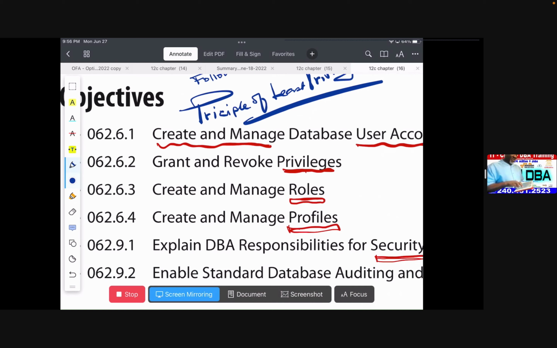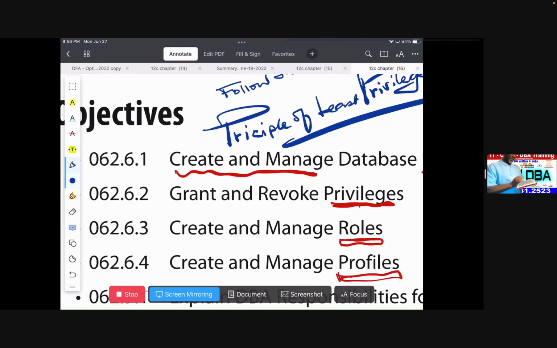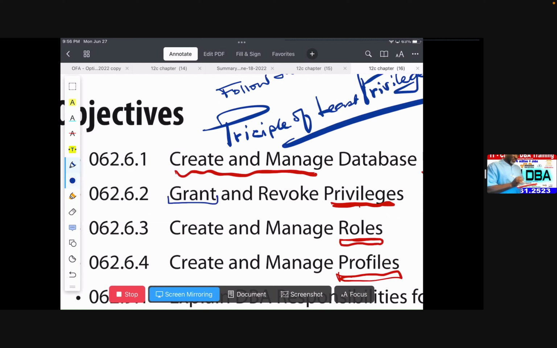So guys, we're going to talk about the privileges. A privilege is just a right. We just saw those database languages: DDL, DML, DCL, TCL. As a matter of fact, we saw grant and revoke. What language is grant and revoke under?